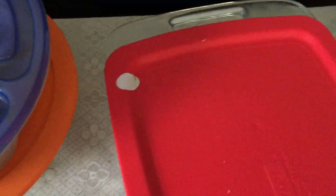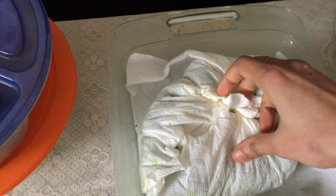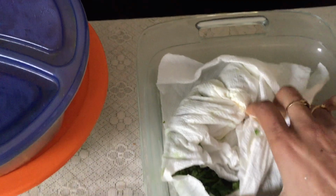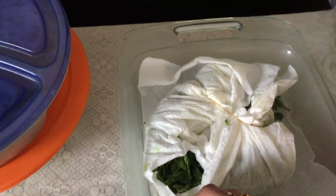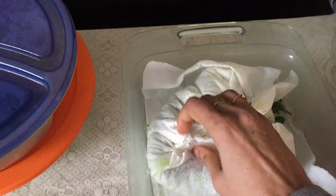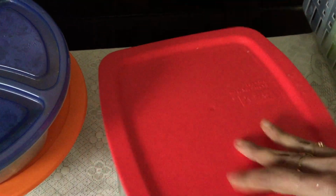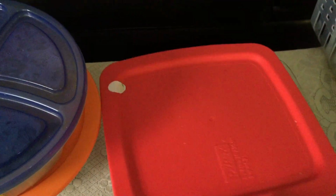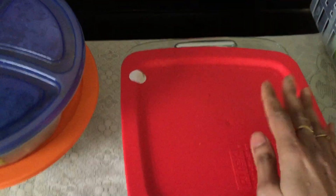Just give me a second. You know what is inside? These are methi leaves. We consume methi almost every day or every alternate day. They are a rich source of folate, the iron source. I washed them, then dried them, then cut and kept like this. This is for 1 week.